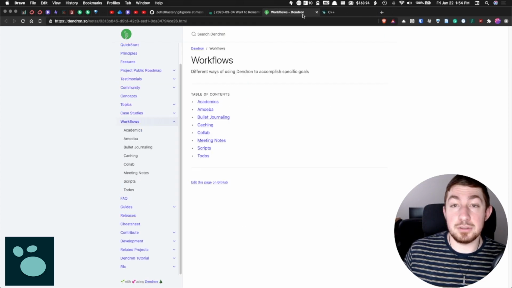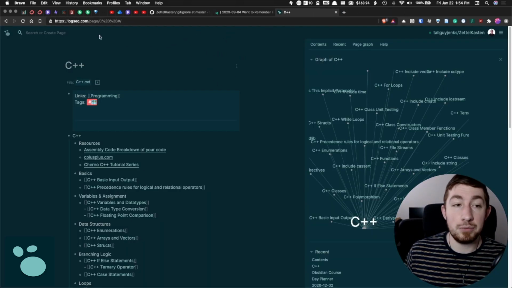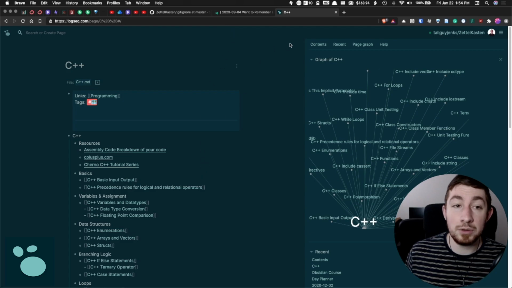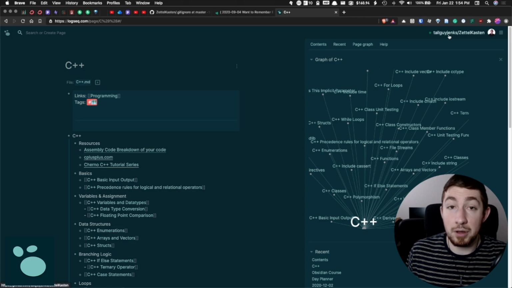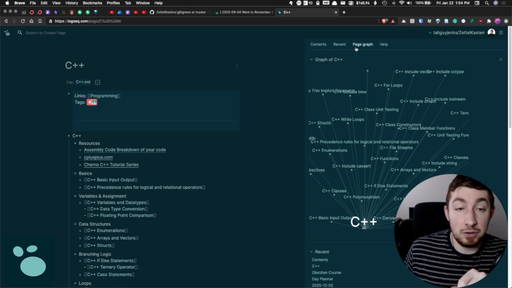Now, Logseq is a really interesting tool because it's inspired by Roam Research. So it has the daily note. It looks exactly, well, not exactly, but it looks a lot like Roam Research. There's a lot of features that are very similar. Now, Logseq can actually look at an entire repo, but what it also can do is look at a particular branch. So this is really useful.